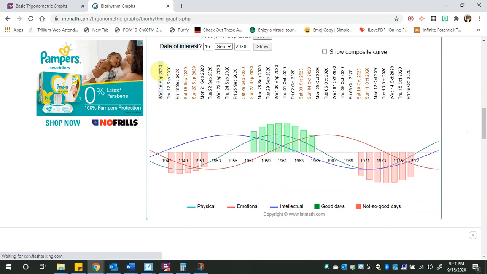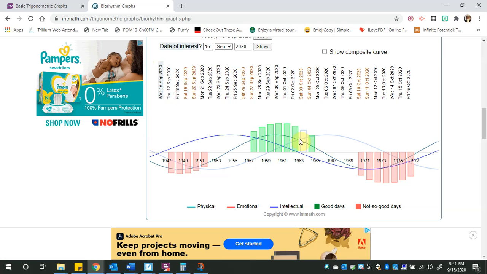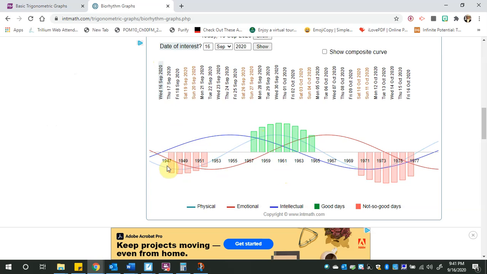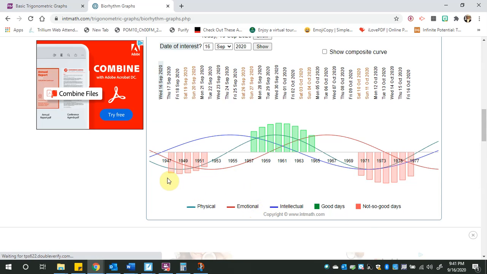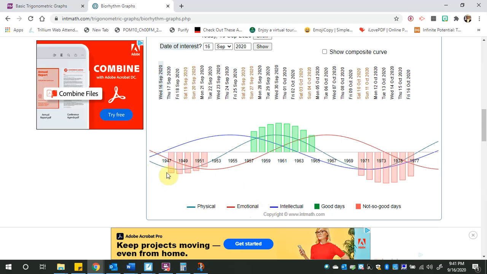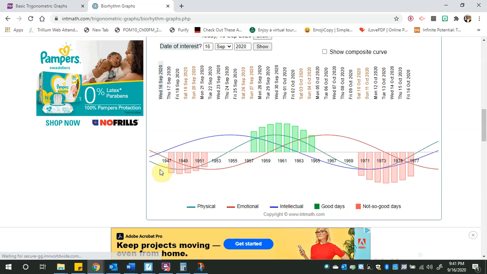So there it is. It's blue highlighted. Green tells you that you're having good days. Red tells you you're having not so good days. So she's been alive for approximately 1,947 days, and today she's pretty normal-ish, as in not having a good day or a bad day with blue, which is intellectual. She is not having a good day or a bad day emotionally. Physically, which is the green one, she's on a downswing. So maybe she's not going to feel well, and I'm not saying she's sick, but maybe she's going to feel grumpy because she's a 5-year-old in the next few days. Maybe I should warn my brother and his wife.